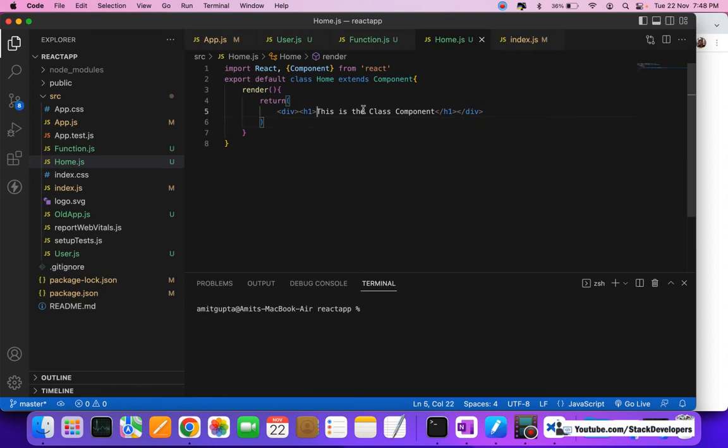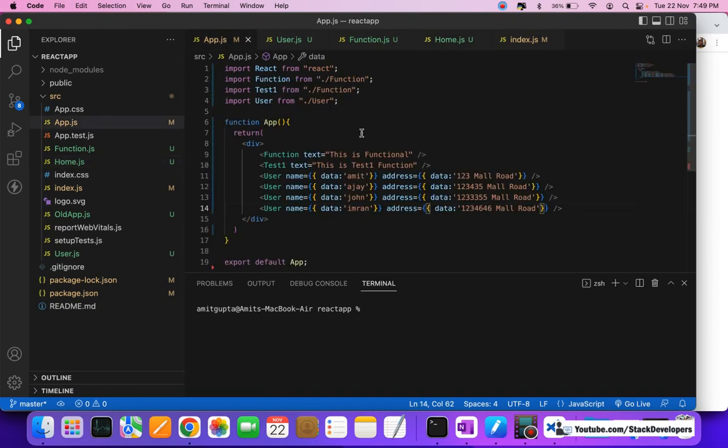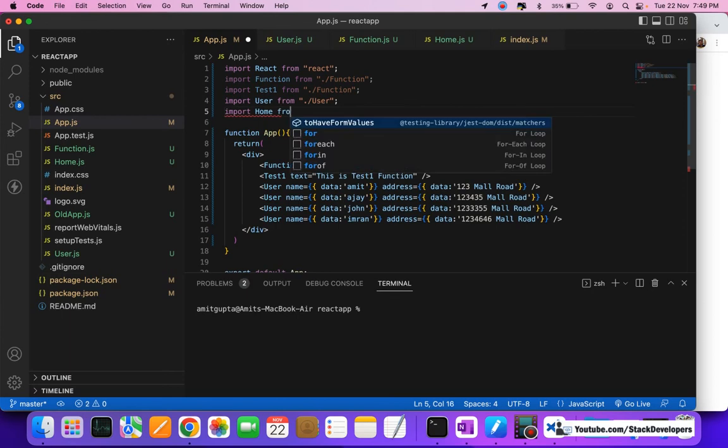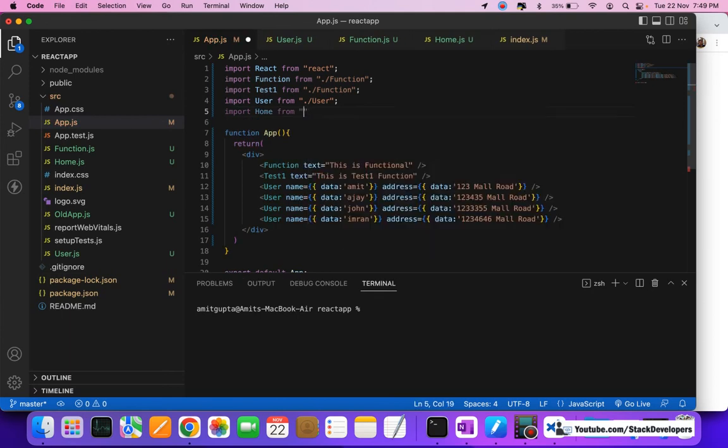This is the class component, and we don't want static data here, we want it with props. We want the data to be sent from another component, with the help of props. This is possible if we use it here. So I'm going to import home: import home from this home, like this.